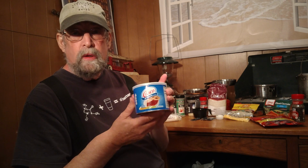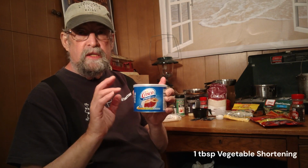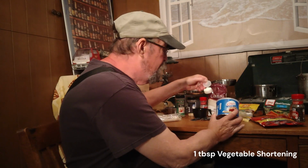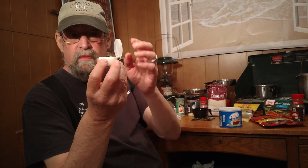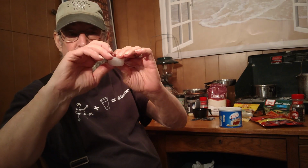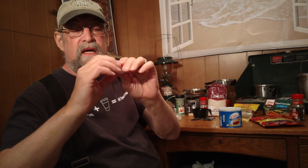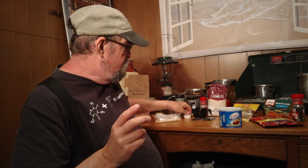Next, I'm going to measure out 1 tablespoon of shortening and put that into a small container. And I've done that here. This is a Coughlin's 1 ounce container, and I'm just going to seal that up just like that, and I'll put that aside for the moment.